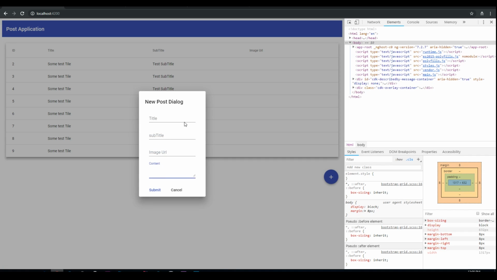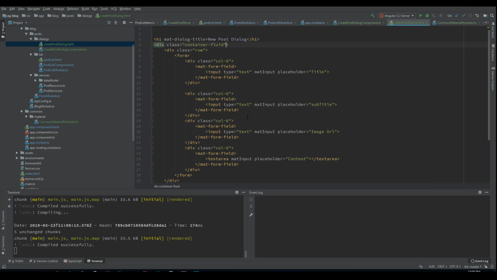But this is still not what I would like to see. I want to see, while we have each form field in a column 6, they should actually appear two of the inputs on one line.